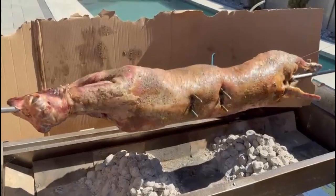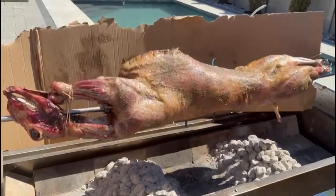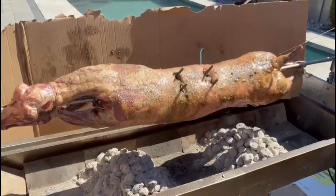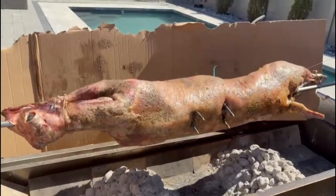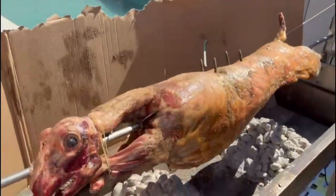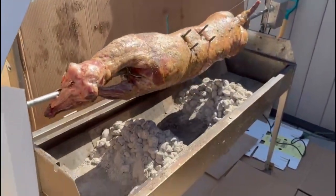So here's our Easter lamb. This is about an hour and a half, 2 hours in, and we're gonna do a little bit of seasoning. Us Greeks, we love our lamb, especially on Easter. Here you're gonna see how to cook a lamb or how to roast lamb, courtesy of my cousin.